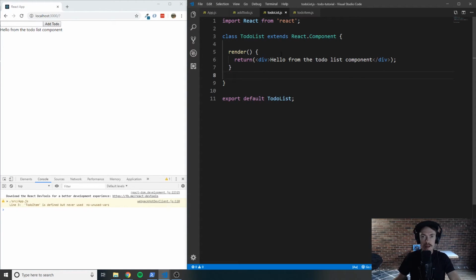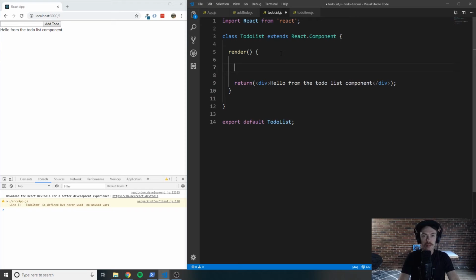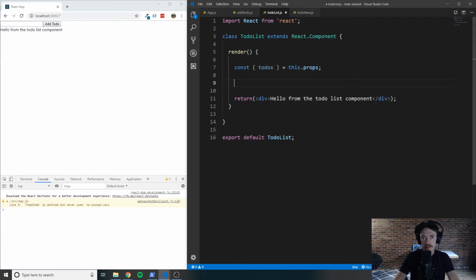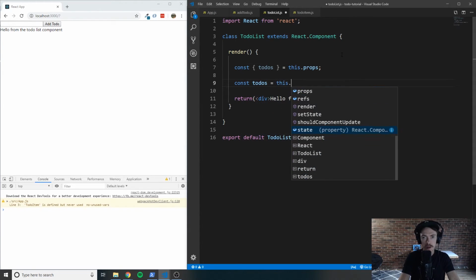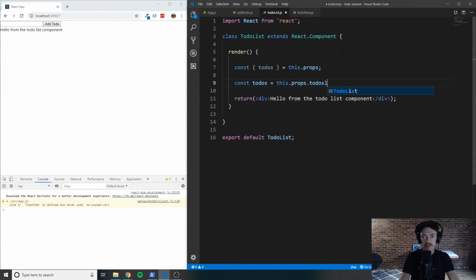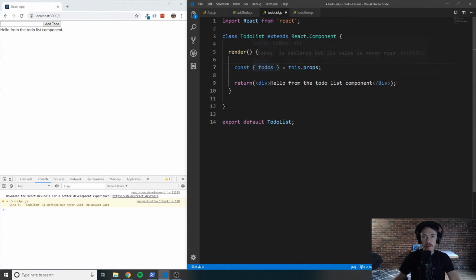Inside of here, the very first thing we want to do is grab that property. So we're going to use destructuring, as it's called, to grab that. So const todos inside of curly braces is equal to this.props. This is literally exactly the same as saying const todos is equal to this.props.todos. But it's easier because say we have multiple items that we want to pull out of this.props. Well, it's really easy because we could say item1, item2. It's just an easy way of pulling out all of the items from this.props and setting it equal to a variable name. So we're going to use destructuring to grab todos, and we're going to loop through the todos and display them.